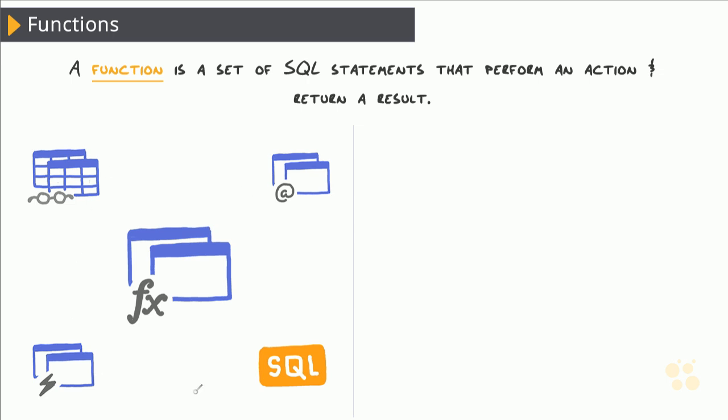We can use functions from pretty much everywhere in SQL. We can use them in queries, whether it's in the select statement, or in the from clause, or in the where clause. We can call them from stored procedures. We can call them from views and triggers. We can even use them in constraints within our table for default values and check constraints. They give us a lot of the same benefits that stored procedures give us. And the real big one here is that they allow for modular programming. So we can create that function once and then use it from many locations, right?